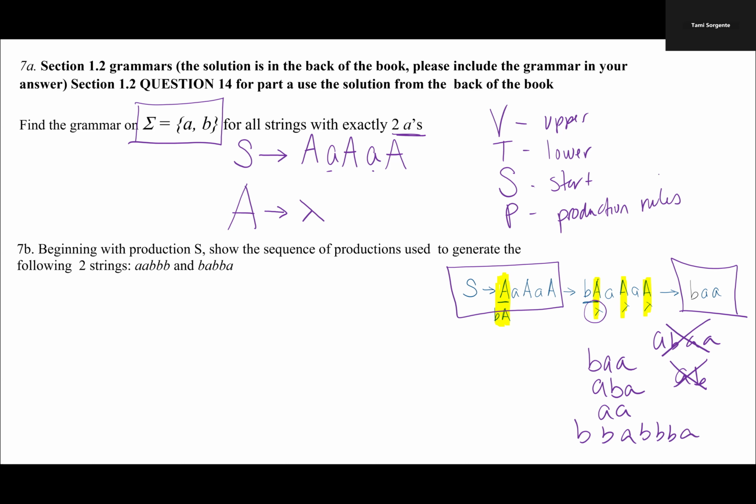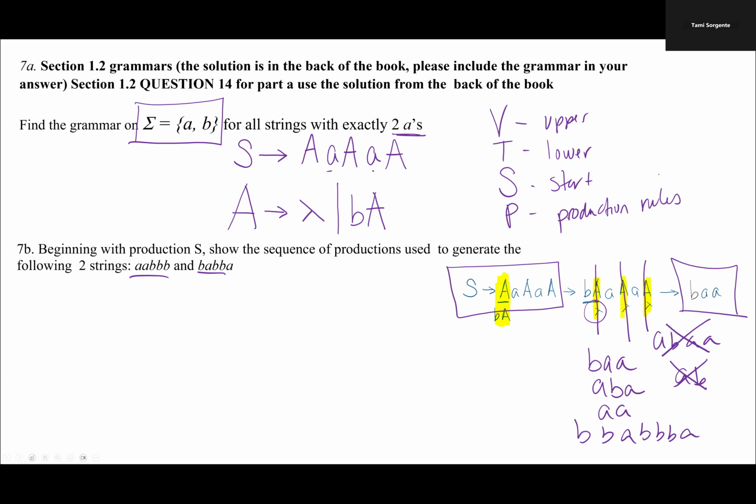I kind of did a shortcut on that answer. But for each A, you can either replace it, like in this case, you're just going to replace the A, replace the A, replace the A, or you can pick up B's. So each time you can pick up as many B's as you want. Grammars is something that takes time to get used to, but right now I just want you to understand how to generate strings from grammars. So you should have looked up this answer, looked at my example, and then tried to generate these two strings.